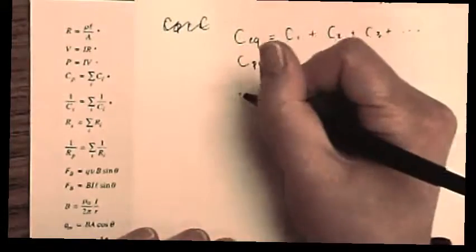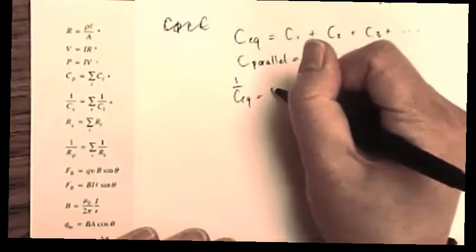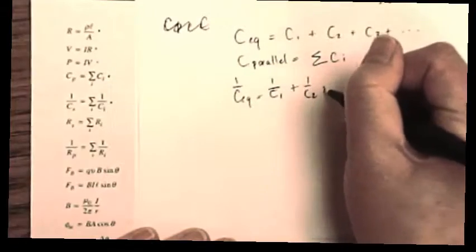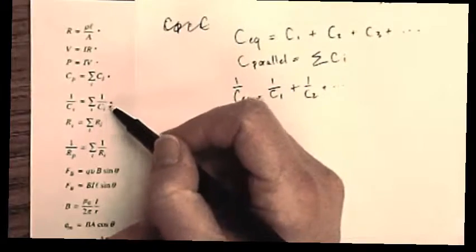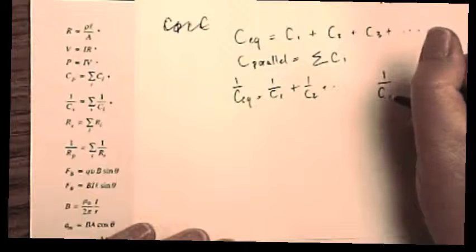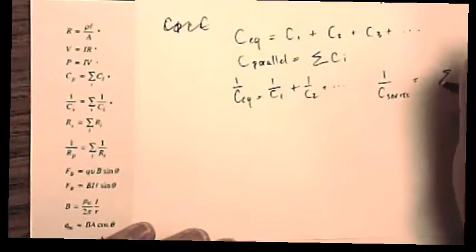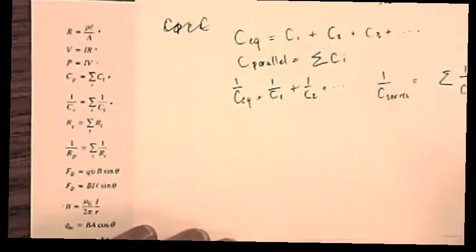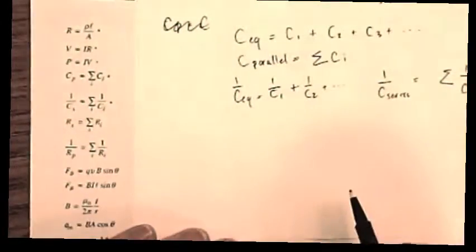Then, for capacitors in series, the way that we wrote it in class was that 1 over C equals 1 over C1 plus 1 over C2, etc. And the formula on the formula sheet is trying to make that a little bit shorter. They're saying 1 over the capacitors in series is equal to the sum of 1 over each individual capacitor. So this can help you remember how to add in parallel and in series for capacitors.